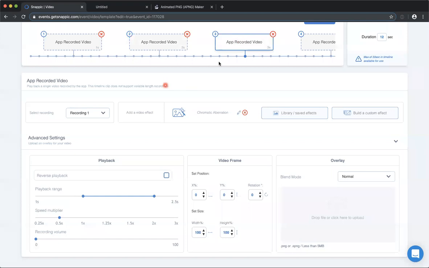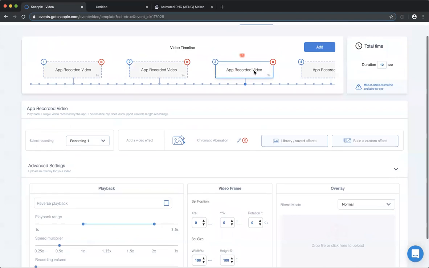And then we jump into the third clip of our timeline, using recording 1. You can select whichever one you want, but if you look at number 1, it's using recording 1, and number 3, recording 1. So you'll see we started off 0 to 1, and then on this third part we decided to use 1 second to 2.5 at half speed. So this is actually using the same recording, and it's cutting out these sections to place on our timeline at different speeds. That gives you that slow-mo as well as the jump cut.